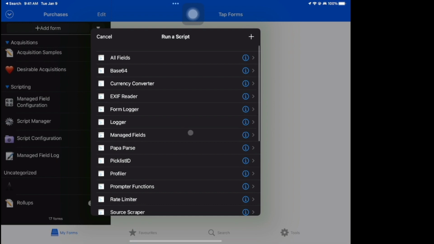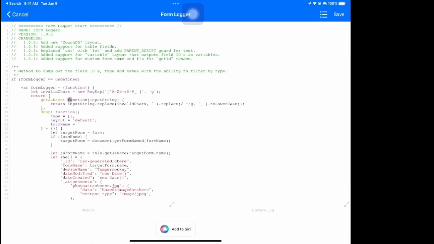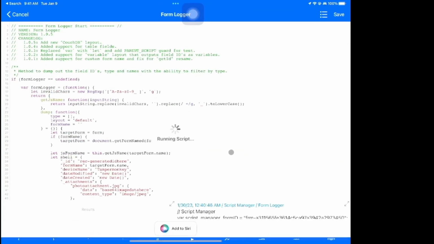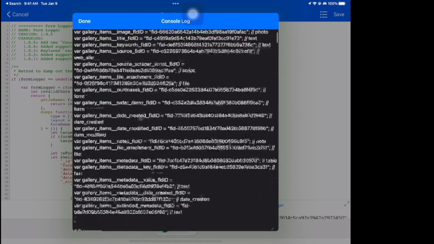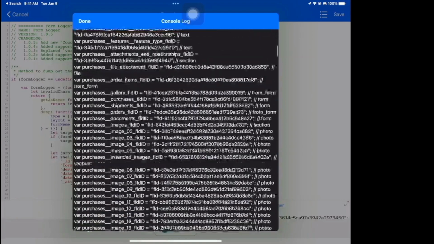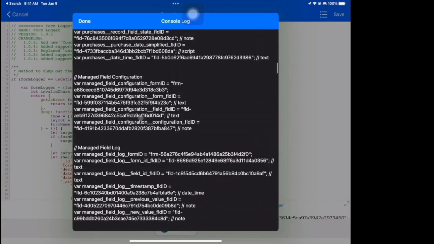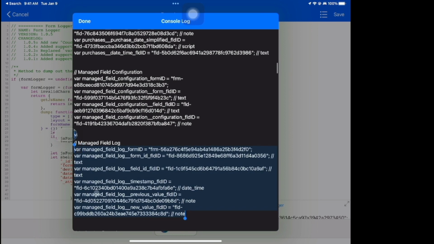save this, and then let's go to our form logger, and we'll run this because we need the configuration for, not this, our managed field log. Let's copy that, and that.